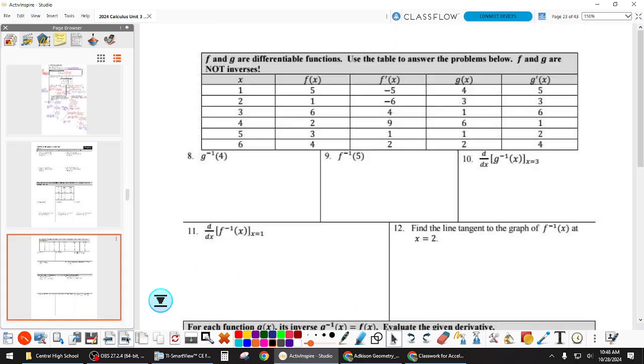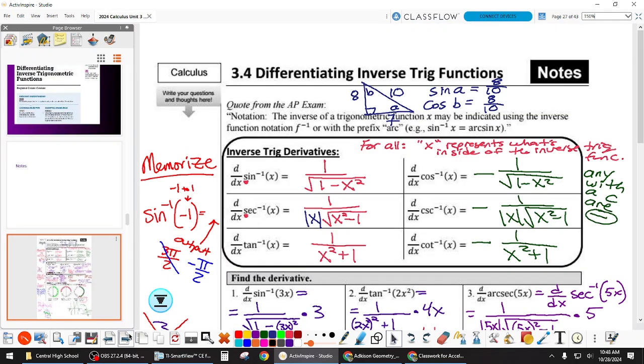Okay, and then we did inverse trig, and it had its own stuff, quite a few things. So quick reminder on the way to remember. Both of the s's had two s words, subtract and square root in the denominator. The second one, the secant, had also this absolute value of x out front. It's kind of a weird thing, so weird secant, weird something out front. And then make sure you're remembering that sine was 1 minus x squared, secant was the opposite, x squared minus 1. And then for the cosine and cosecant, we just added negative. So any of the ones with c have a negative sign out front.